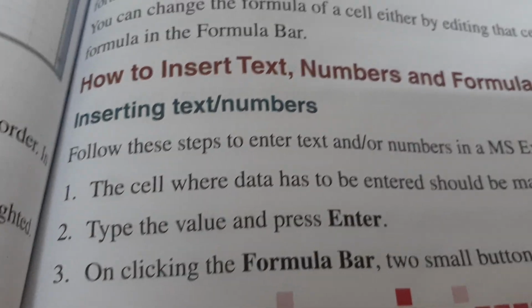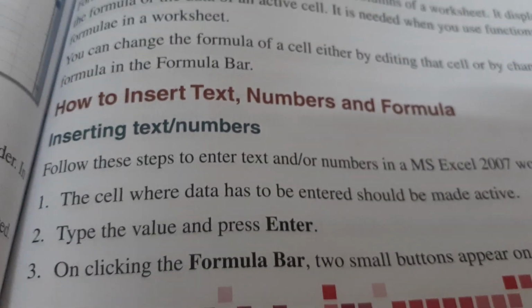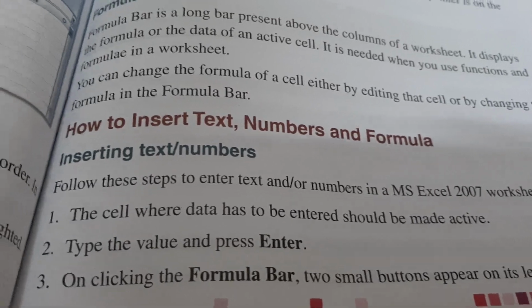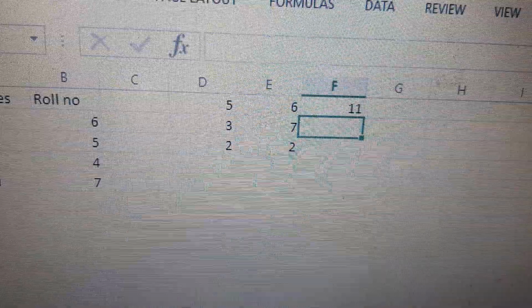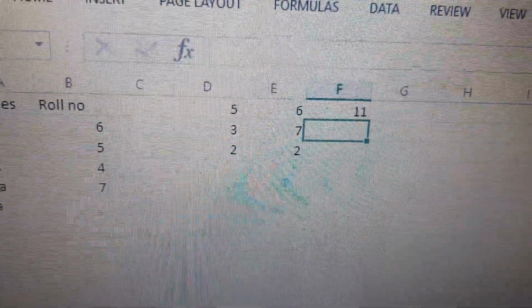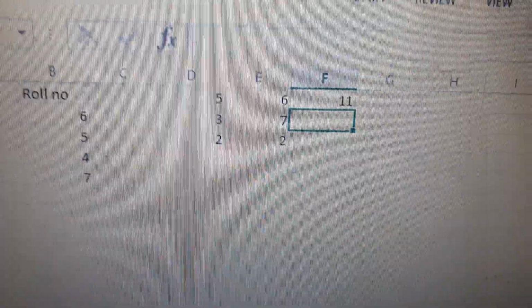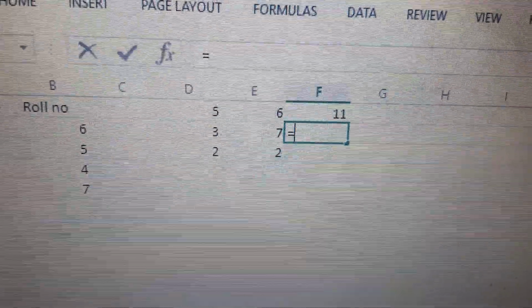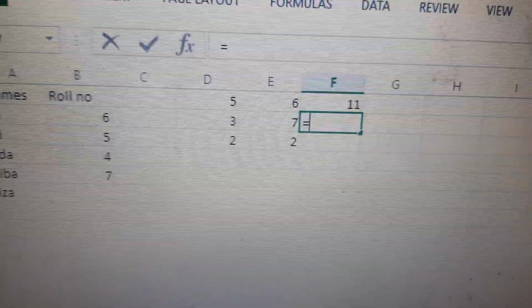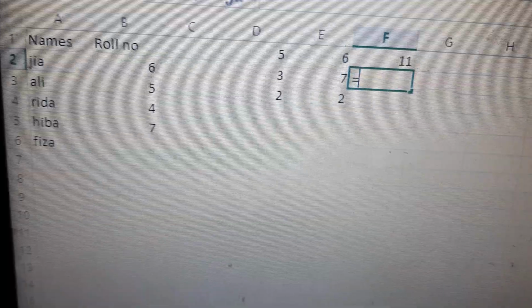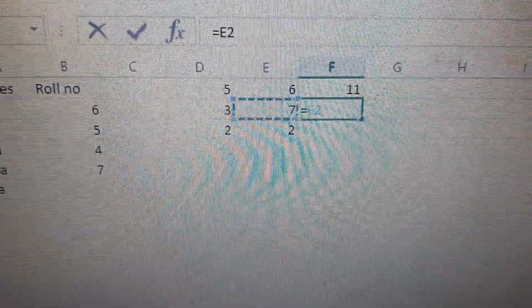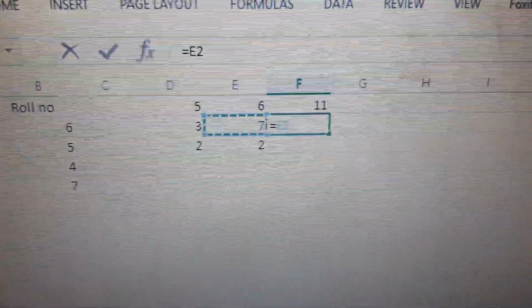On clicking the formula bar, two small buttons appear on its left. Here in the formula bar, suppose I want to enter a value. First I will put an equal sign and then I will select my cells.